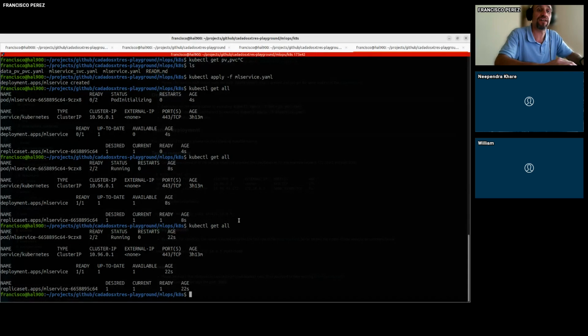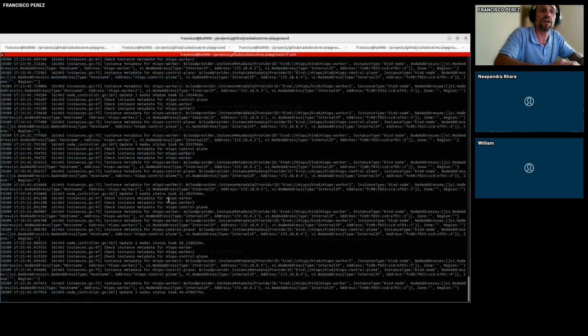This is a step that you never need to miss: the service is a load balancer, so you need a load balancer. Here on my laptop, I'm using the kind load balancer, which is this one. I think I already have it running here. Okay, I have it running.